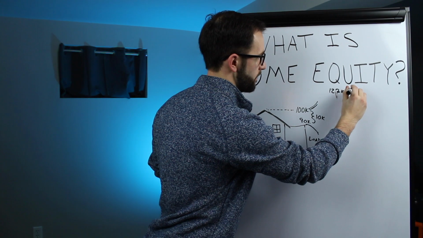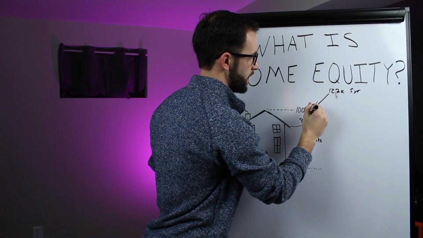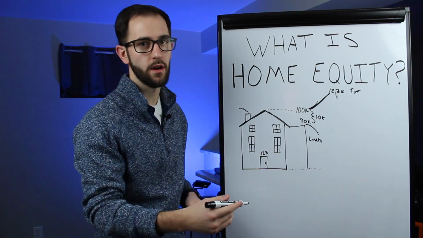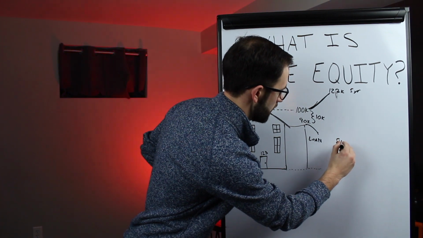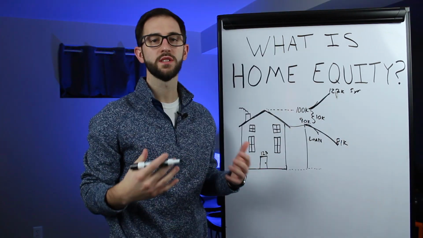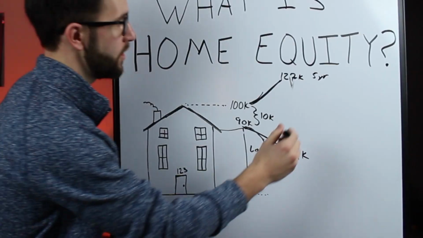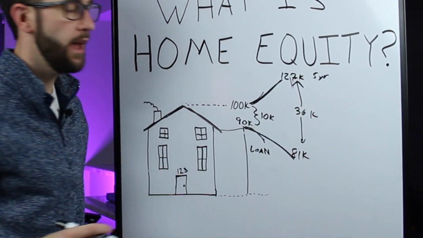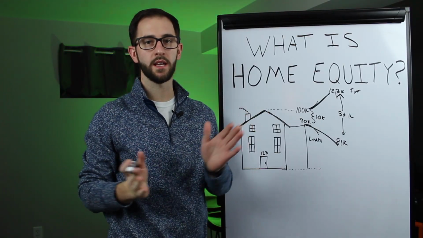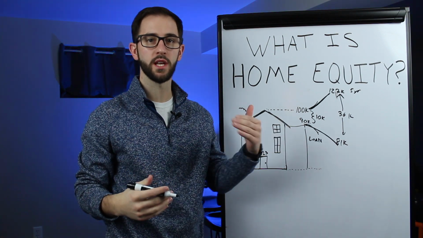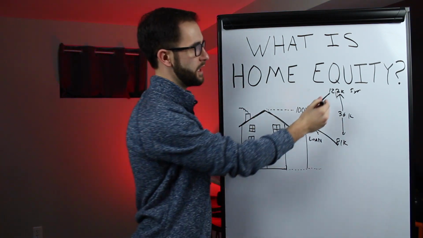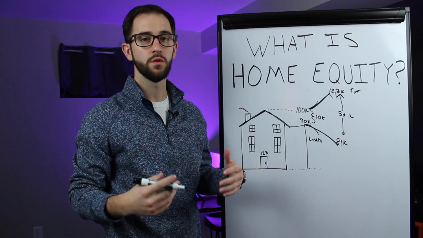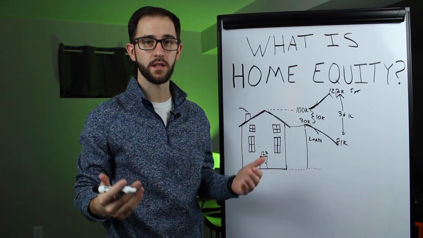127K. So you can see the value has gone up to 127K, and the loan amount has gone down to 81K. Just in 5 short years, your equity has now built to a position of 36K. Over time, that just continues to grow apart, ideally in an appreciating market. However, if the market downturns, you can see how this could impact your equity the other way. But in 5 years from now, in this example, you would have $36,000 of equity.